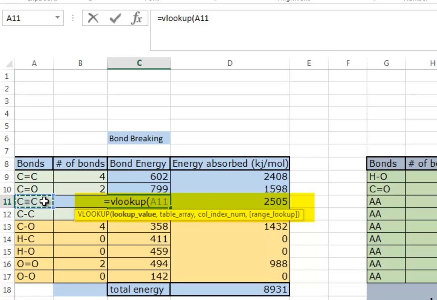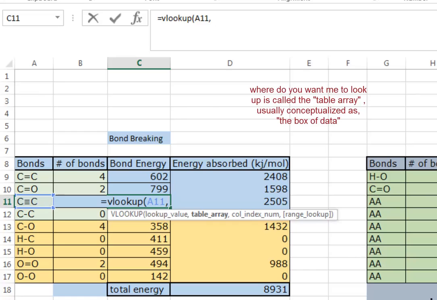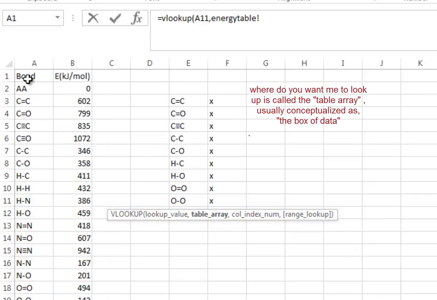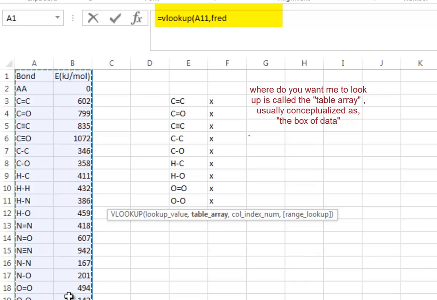And then as soon as I hit comma, you're going to see the wizard change its bolding. So I'll hit comma, and then it says, where do you want me to look? Well, what I'd want you to do is look in this whole area right in here. And notice incidentally that it says Fred, and that's because I've named that box Fred.